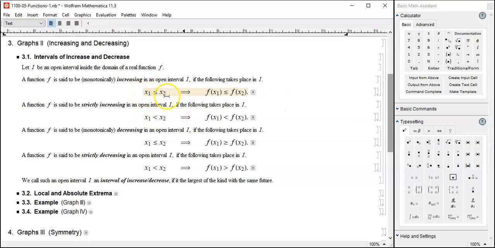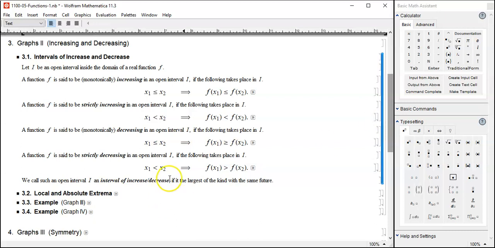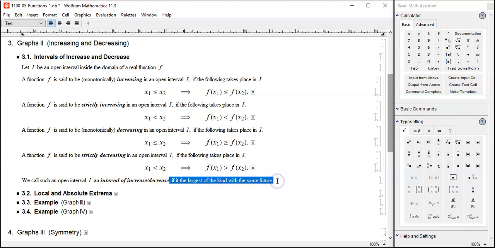As x increases, f of x also increases. Here, x increases, then f of x decreases. Please look at the direction of the inequality. That's the maximum you can follow. More than that, you can't. At least, I'm not going to ask you to do that, so I use this kind of vague wording. So please forgive me, but I'll make it up to you through an example problem here. I'll make it clear here.